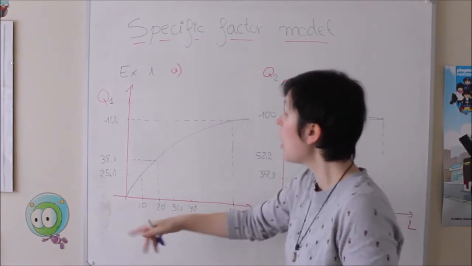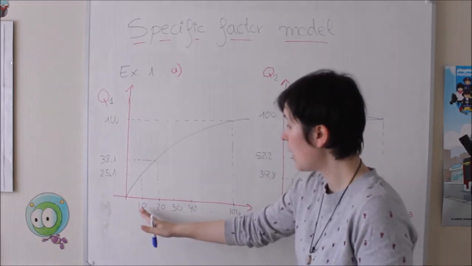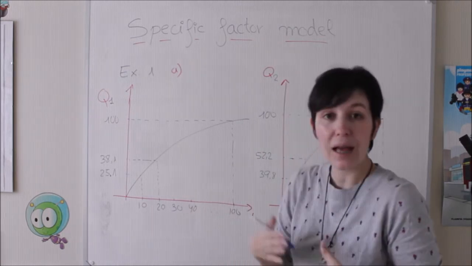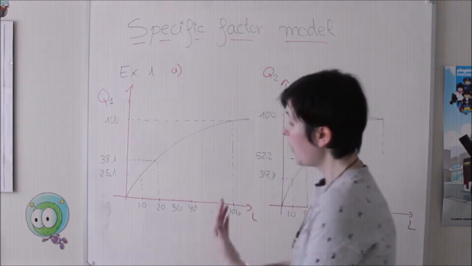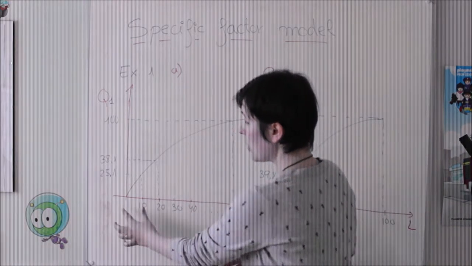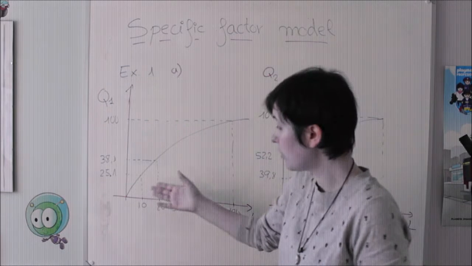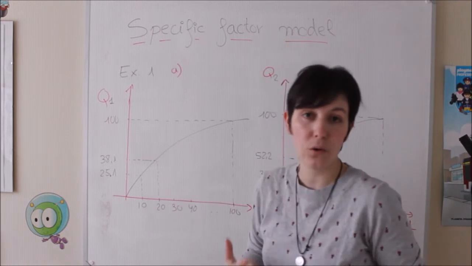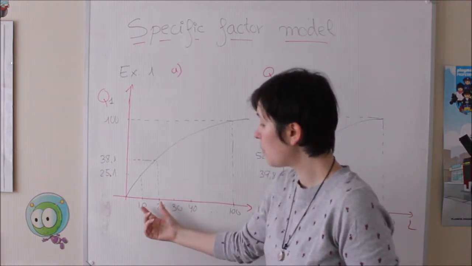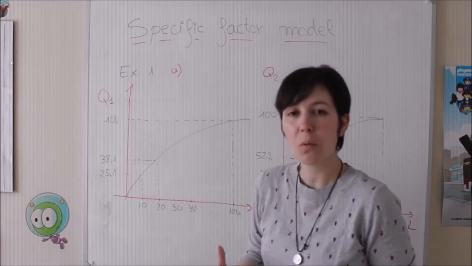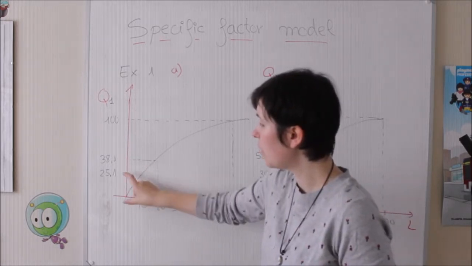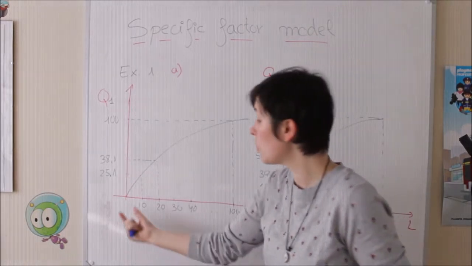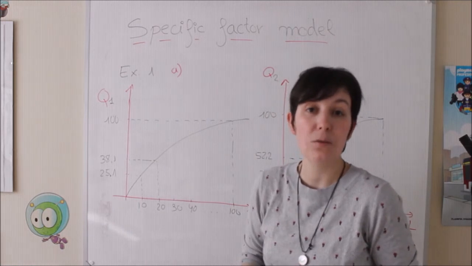Instead, it's going to be positive, so if you increase labor, you are also going to increase the output, the production, always, but that increase is decreasing. At the beginning, when you introduce 10 units of labor in the production of this good, your output increases by 25.1 units. But if you add 10 more labor, the increase is going to be smaller. You can see that this difference is smaller than the 25.1 units generated by the first 10 workers.